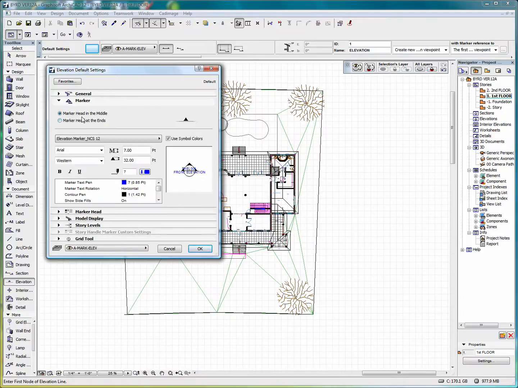Here we have a choice to put our marker head in the middle or our marker head at the ends. And if we choose marker head at the ends, we can put a marker on just one side or the other, and that's controlled with these little check boxes here.